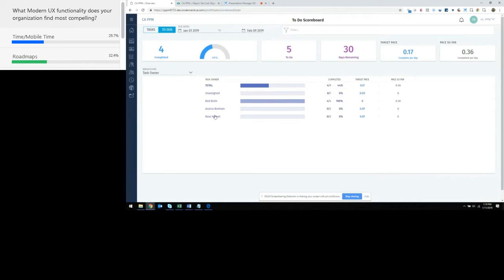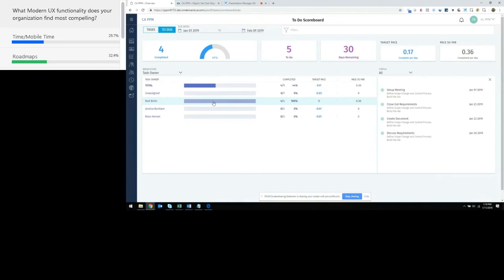So this isn't the to-do owner. This is actually one level above, right, at the task level. So I can see that Rod owns this define scope and change control process, but the to-dos under him may be assigned out to different people. But all of his are complete, but I could go through here and I could say, uh-oh, we've got one task in here without an assigned to-do. So maybe we need to go into Build the Lab, go into this task, and assign wireframe drafted to a specific user to complete.